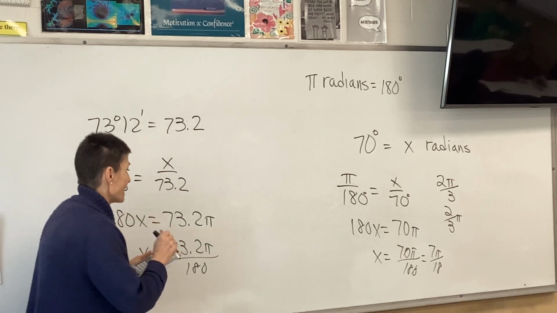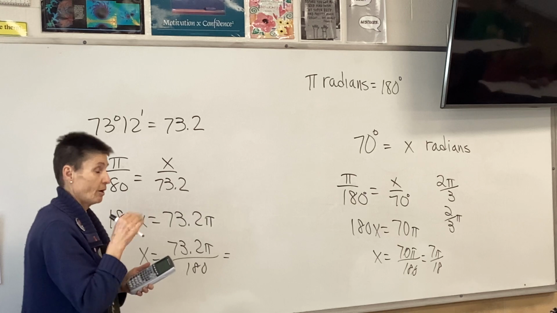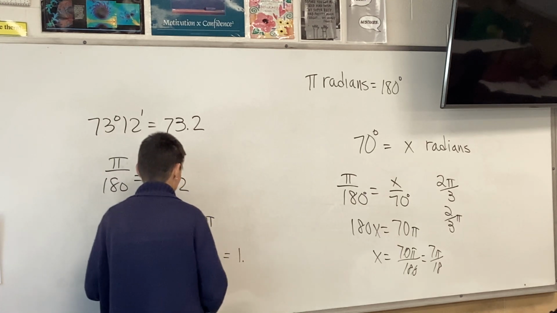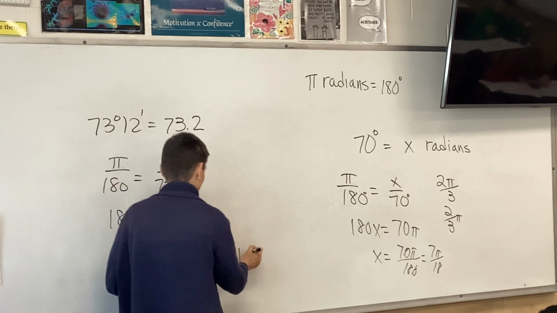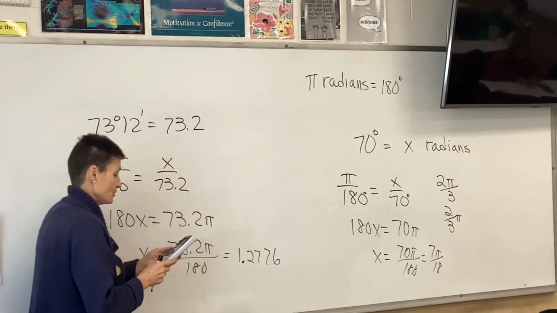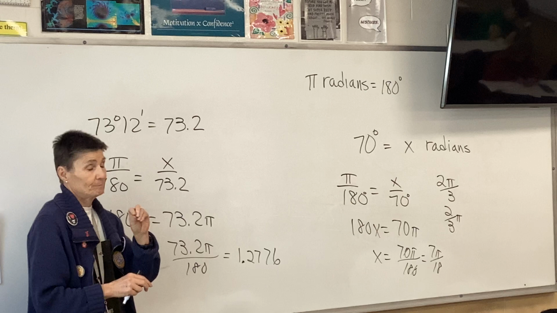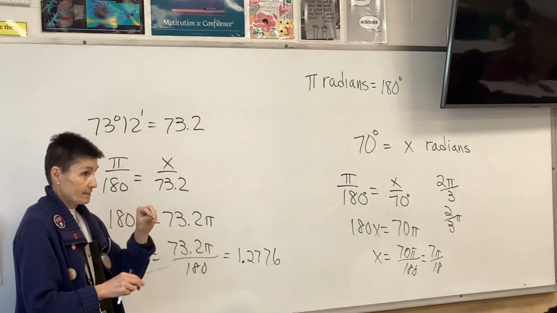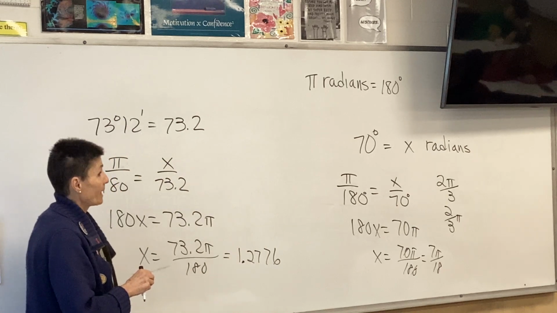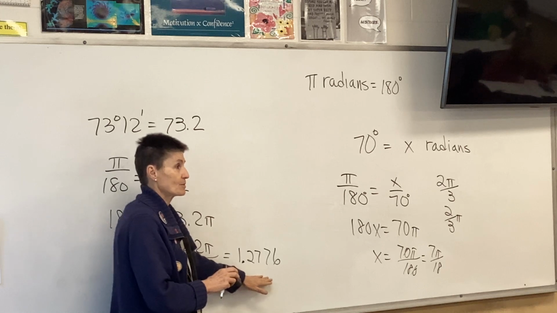Now, some of you may have different ways of doing this, and I'm okay with however you do it on the calculator. It's perfectly fine. The answer needs to come out to be what? Anybody get an answer? 1.2776. Okay, yep, we'll go with that. 1.2776. So, if you did something different, particularly if you're coming out of another teacher's class, it's okay. Just make sure you're getting this as your answer. Okay?